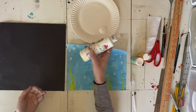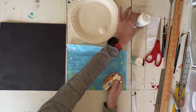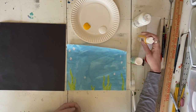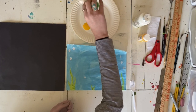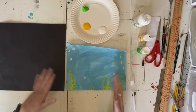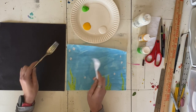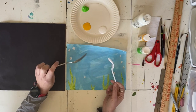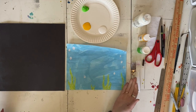You really want to have white and then some other kind of color. You can decide which color that is, or combine a couple colors. White is going to be for the belly of your Pufferfish, and the color is going to be for the top. The last thing you'll need is a fork to create your Pufferfish body. I'm going to try one with a plastic fork and one with a metal fork to see which one makes cooler Pufferfish.